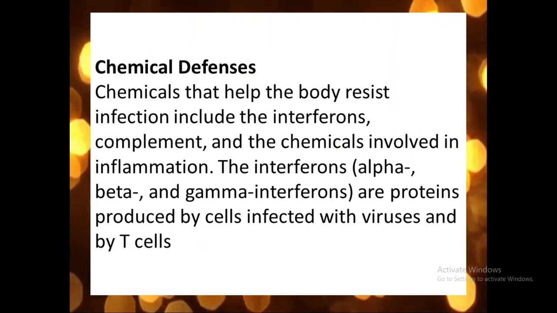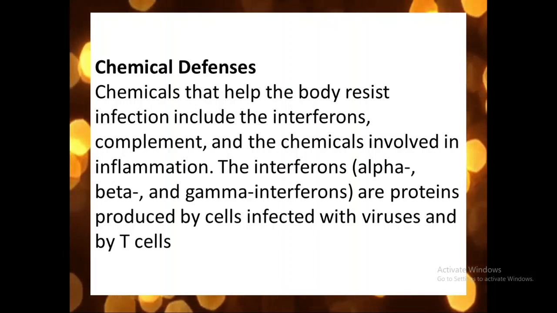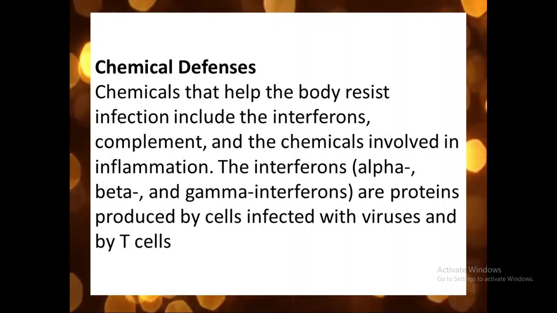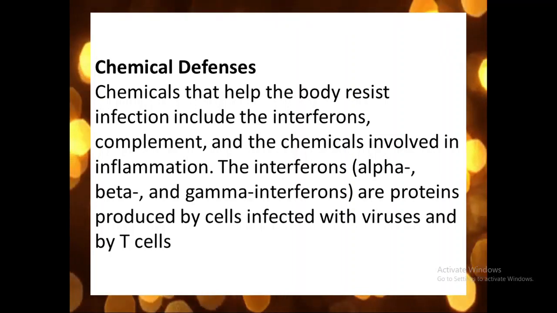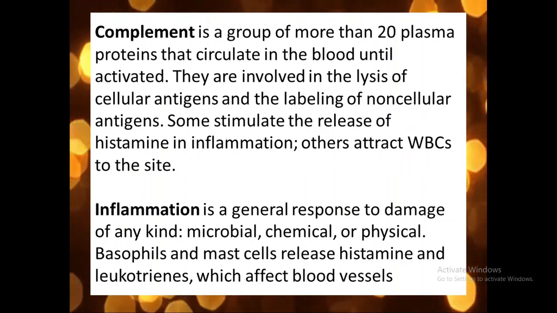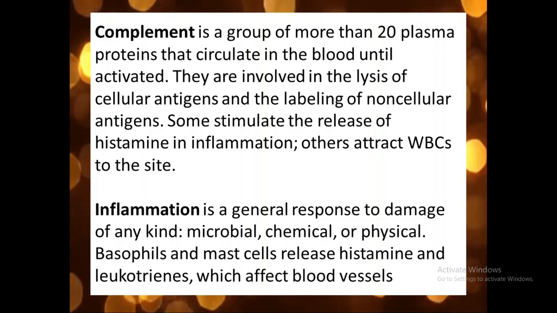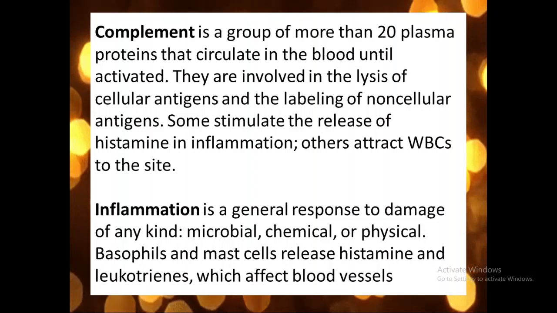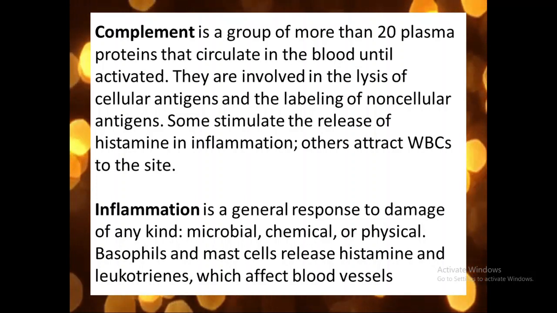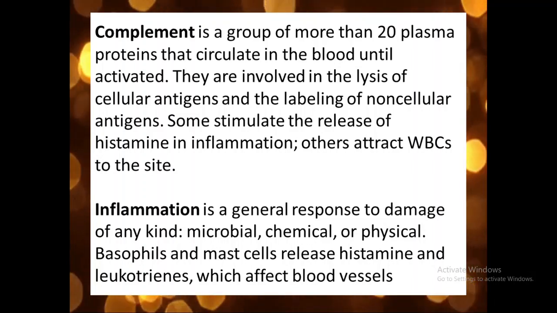Let's go on naman with the chemical defenses. Chemical defenses po, chemicals help the body resist infection, including interferons, complement, and the chemicals involved in inflammation. So atin pong i-define yung interferons and complement. Complement po is a group of more than 20 plasma proteins that circulate in the blood until activated. They are involved in the lysis of cellular antigens, yung breakdown ng antigens, and the labeling of non-cellular antigens. Some stimulate the release of histamine in inflammation, yung pamamaga. It's a normal body response. And the others attract WBC to the site.